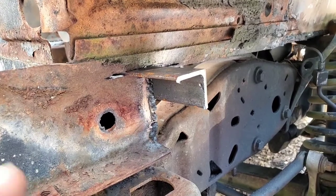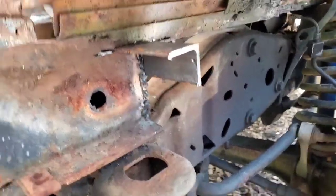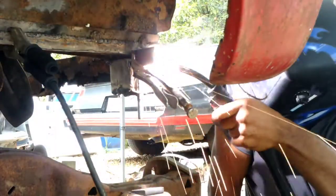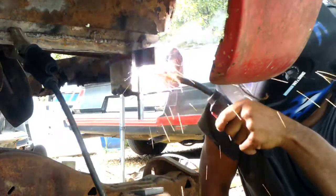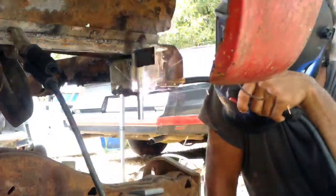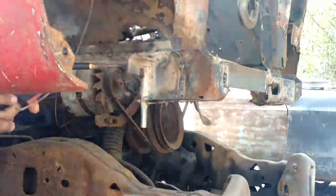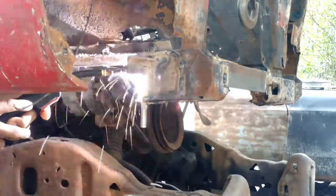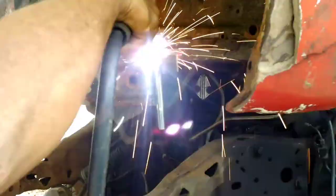Like I say, this is not going to be the only mounting point. I mean, maybe in the very, very front, this will be the only mounting point, but we'll probably end up having to add some extra metal at some point. Hell, I'll probably even add something somewhere midways through here that's kind of more attaching to the frame as well, because we want to be able to have enough strength on this thing so when this frame does do its little twisting and all, it'll be able to withstand those forces and not just rip itself apart.